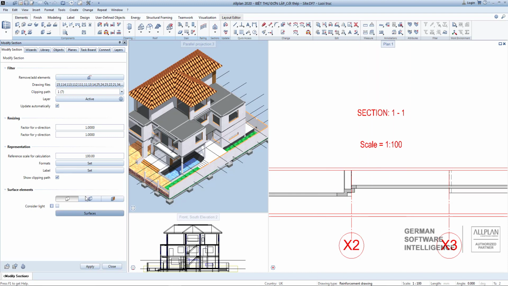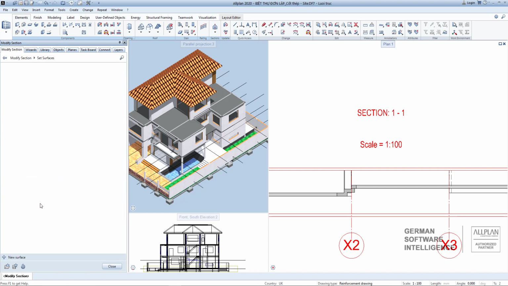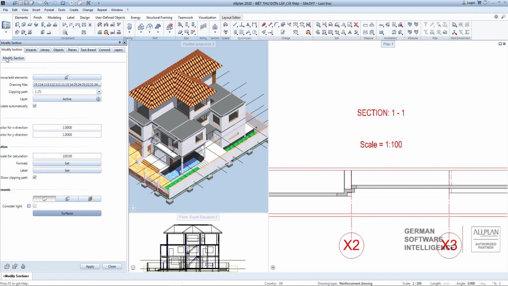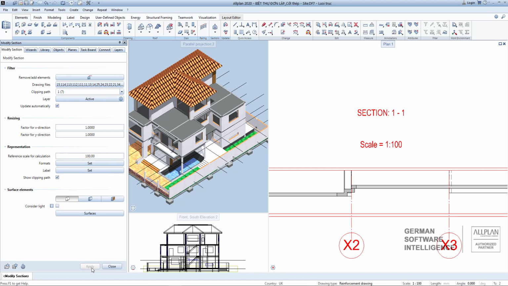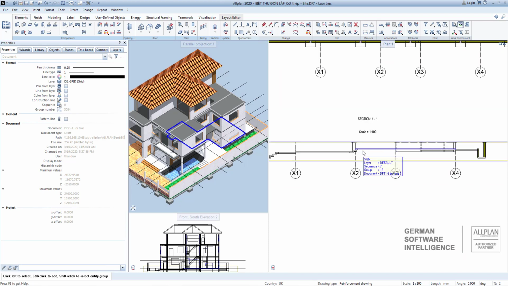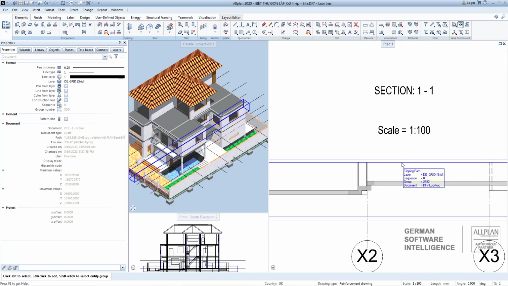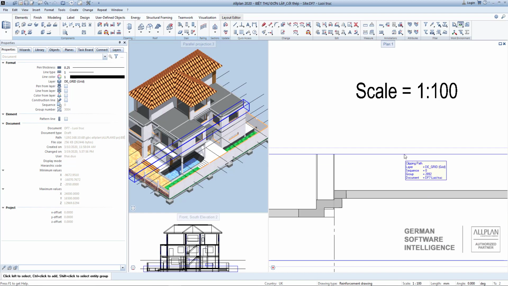Finally, we will adjust the display in the 3D section with the default selection here, and you can select the surface as desired. Click Apply and Close. The editing is the same: double-click the inner border or a blank area in the section.